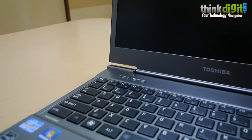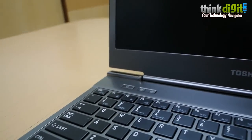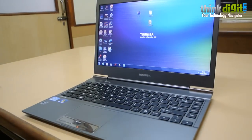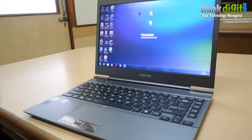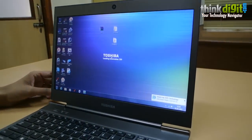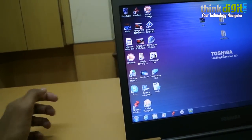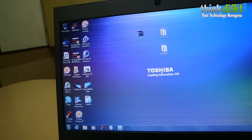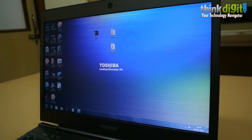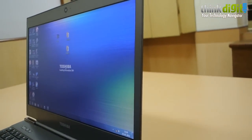Switching it on, this has a 128 GB SSD. You'll notice by the Windows boot time here that it's quite quick, and that is why SSDs are becoming the flavor of the day. There we go, Windows is now logged in. If you remember, I had mentioned that the display does not have a reflective quality to it, which you can now notice here. A very good thing, because right now we are sitting in an office environment, and there are lots of ambient lights around, behind us, above us, and on a reflective display all of these would be quite annoying when you're using the laptop for a long time.